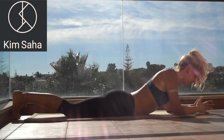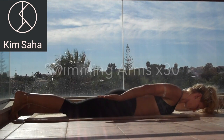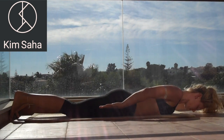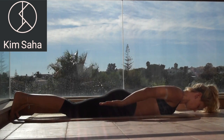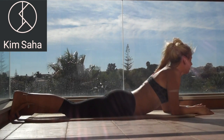And down. All right. So arms down by your sides. Good. And again, shoulders up, hands up, and pulsing those hands up and down. Really good for around the shoulder blades here, those back muscles. Every time we do a press up exercise for the front, we need to do one for the back. It's equal out. Good. All right.